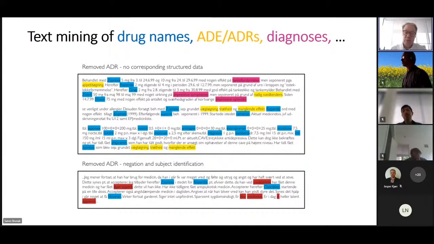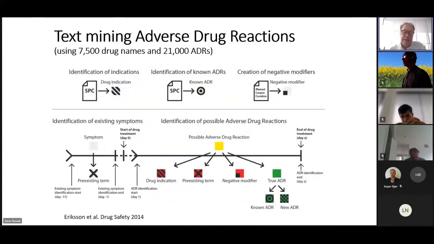summary of product characteristics. So you see here increased weight. So this is of course in Danish here, but you see in yellow the adverse events, and sweating at night and so on. So we have this text mining approach that we actually described in a paper in Drug Safety some years ago, where we only used it for monotherapy. So we mined all these SPCs and pooled the 21,000 adverse drug reactions mentioned there from all the commercially available drugs in Denmark, and this workflow was then used to find possible adverse drug reactions mentioned in the text of the record. And then, of course, it has to fit that the drug is prescribed in that period, but also that you don't see the same symptoms before the prescription starts.